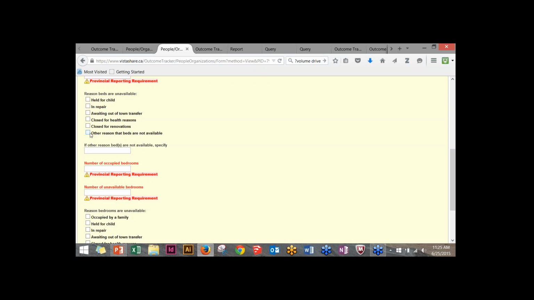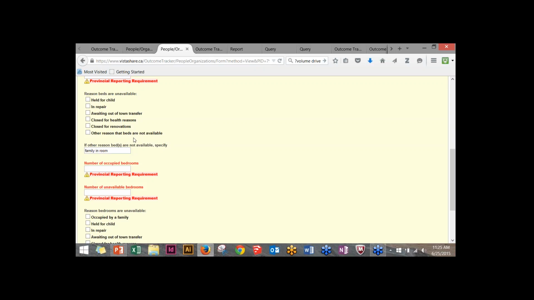Oh yeah, and then you'll see here too that there's the "if other reasons beds are not available, you can describe." Okay, put "family in room," says Amy. Put "family in room," which is very straightforward. So this is how we'll treat that particular case.